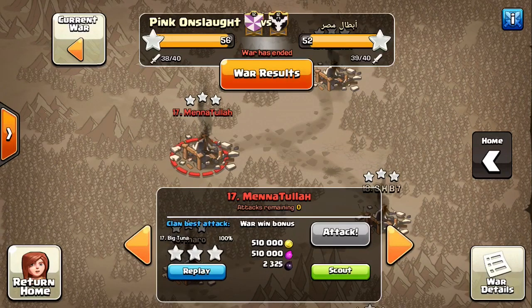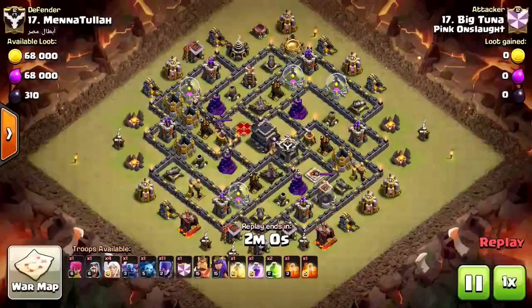This was the one that really stood out. I know a lot of guys are asking me about lower level heroes hanging out over in Red Onslaught. Most of our Town Hall 9s are rocking 30-30 heroes. I know a lot of you guys that watch the channel do not have that, so Big Tuna is really bringing one for you.